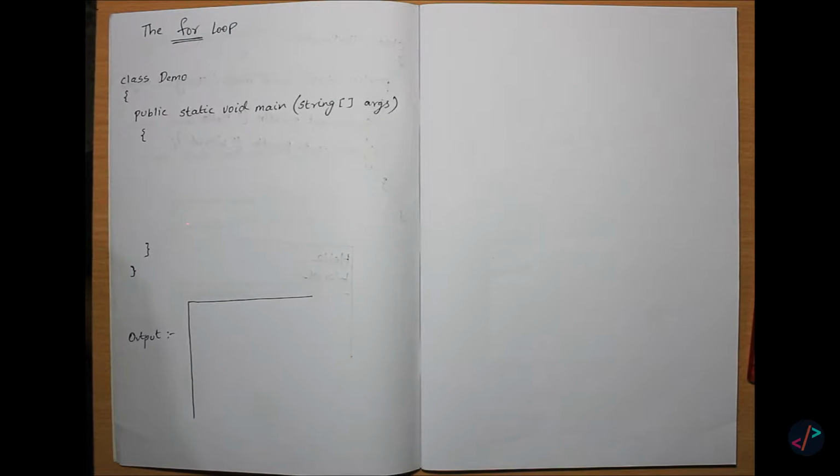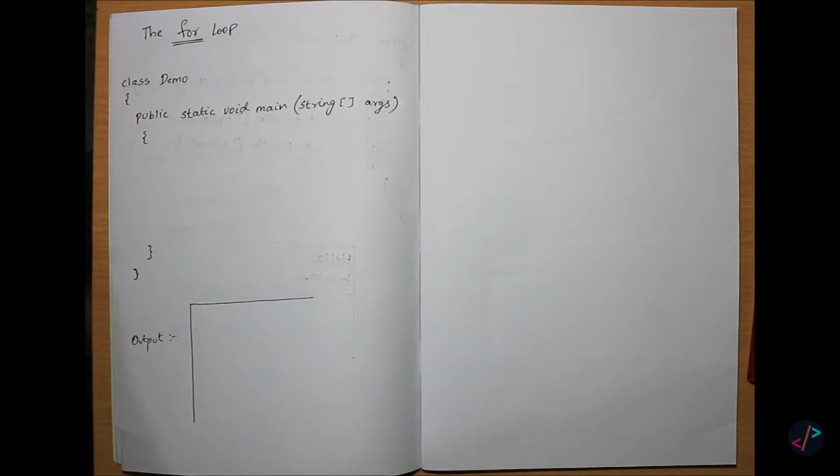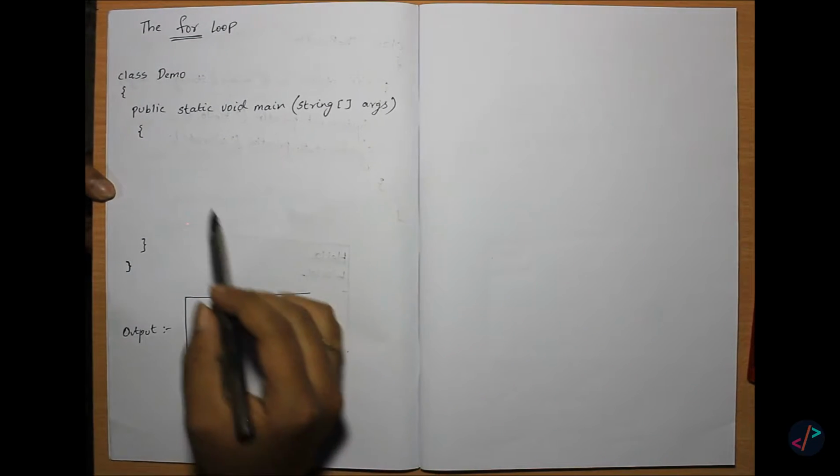In this video, I'll be demonstrating the working of for loop. Before I speak anything about for loop, let me first write a simple program using which I'll be demonstrating why you require loop, how to write a for loop and how it works internally. So to begin with, I have a simple skeletal structure of my program.